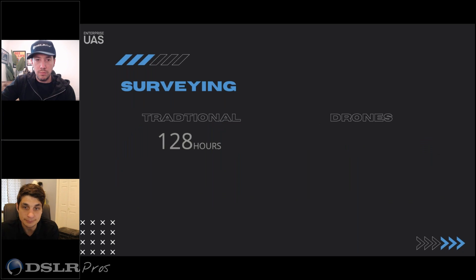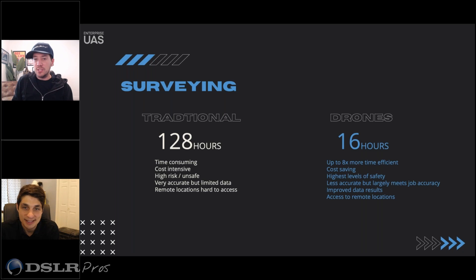Nikil from Raptor Maps said that inspection of solar panels is six to ten times faster with a drone than with traditional methods, and that has always stuck with me — that's why I say drones are in solar without question. With surveying, looking at data like this and being able to compare time and cost savings, these are the kind of snapshots that really help you make justifications to buyers and executive teams within organizations. They want something quantifiable — is there anything about these numbers you want to add color to?